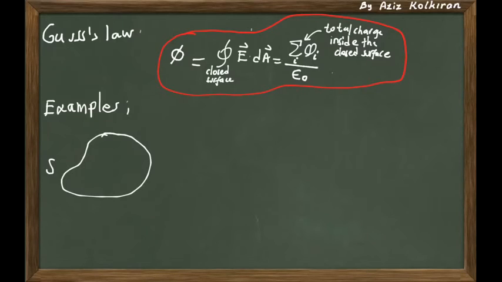Alright, so an example. Suppose you have a surface S, but you just see the cross section. It looks like a curve, but it's a surface. Okay? We see a cross section, and you put a charge inside it, a plus Q charge, and of course it will produce some field which is outward. So if you want to calculate the flux through the surface S, without considering what is dA, what is E at every point, you don't deal with that. You just write down this integral as a symbolic integral, and you know the result. The result is just Q divided by epsilon 0. You don't have to calculate the electric field at every point on the surface to get the expression inside the integral. You don't need to do that, right? The result of the integration is already there. It's Q divided by epsilon 0.